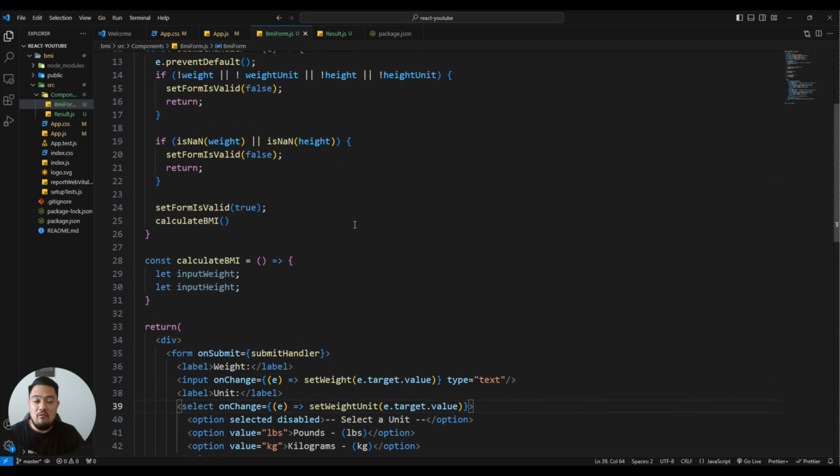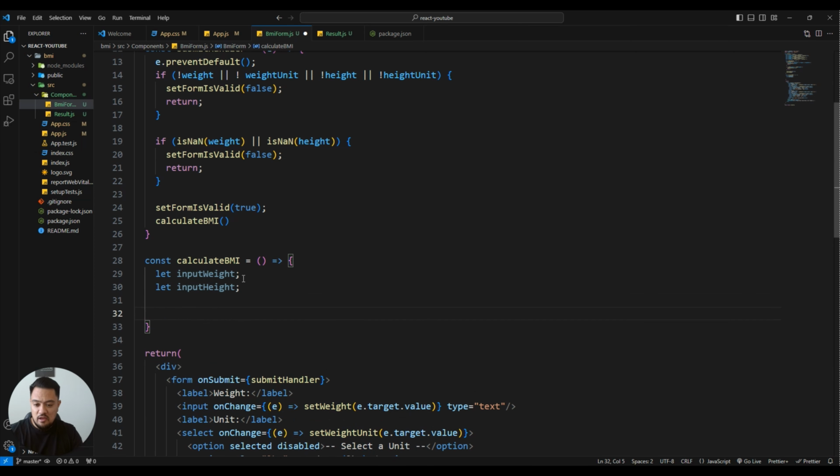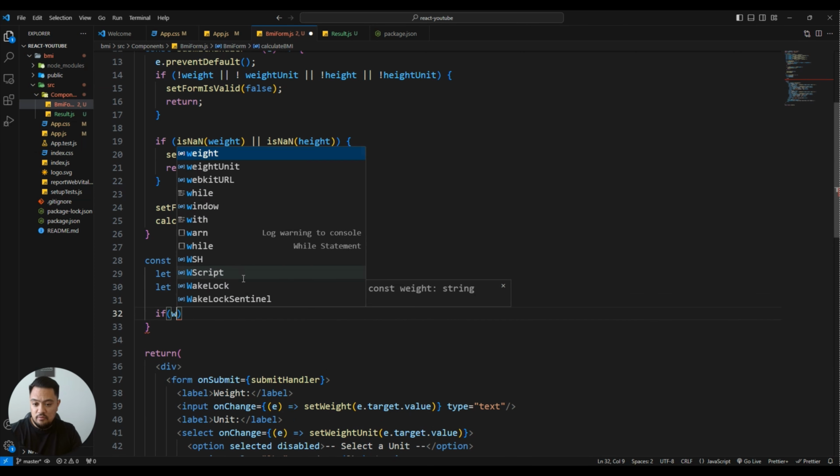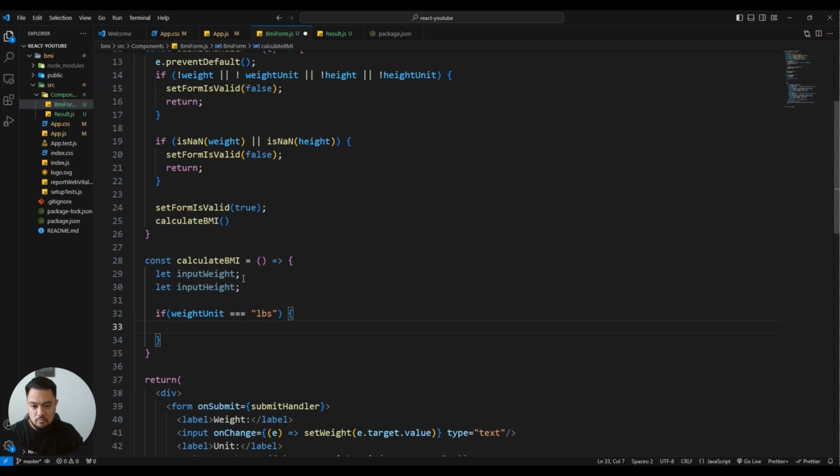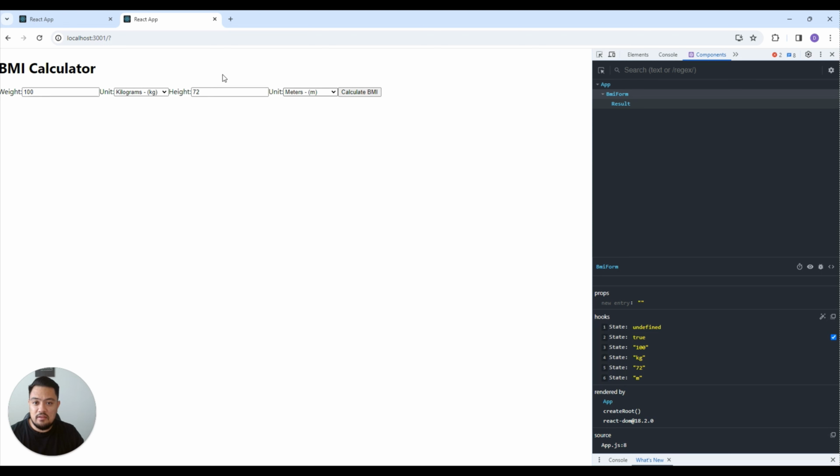So I want to convert everything, no matter what I type, I want to convert everything to meters and kilograms. So I want to check my weight unit first. If my weight unit is pounds, which if I select this, you'll see the state has changed.